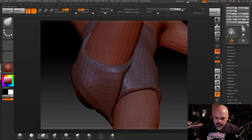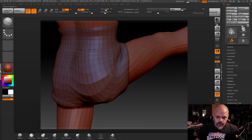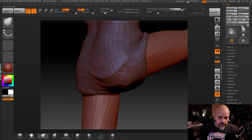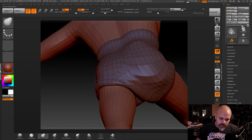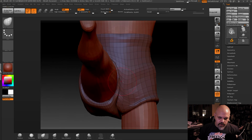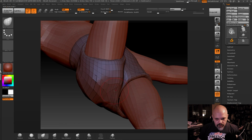One of the nice things too, with that little trick I showed earlier in the geometry editor, where you can select vertices and remove those vertices from a favorited morph: once we get this over, if I find that I've got too much stuff being pulled from the opposite side of the figure, I can just grab those vertices and remove them from the morph a little bit at a time, and kind of walk it back from there.